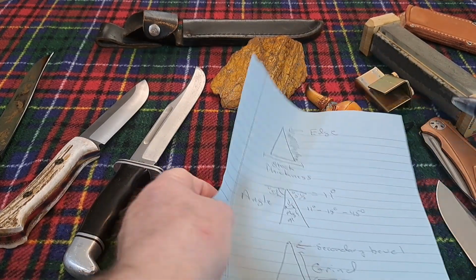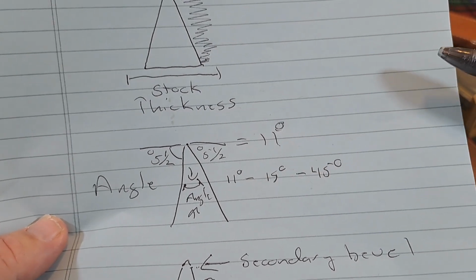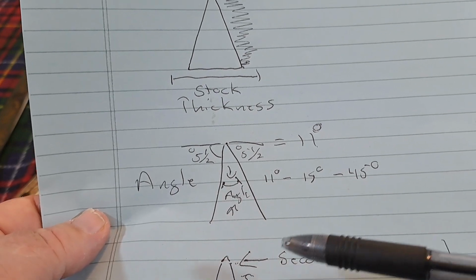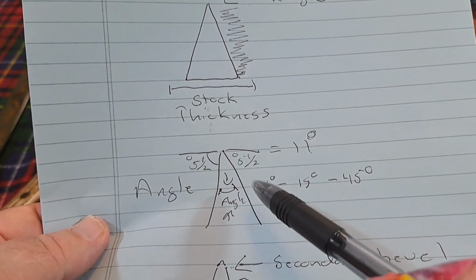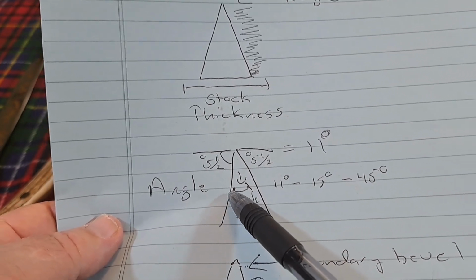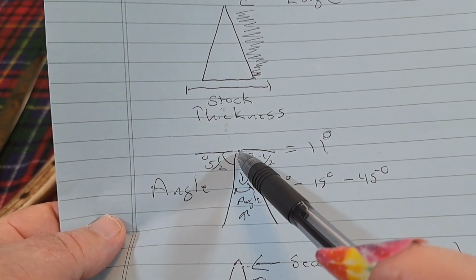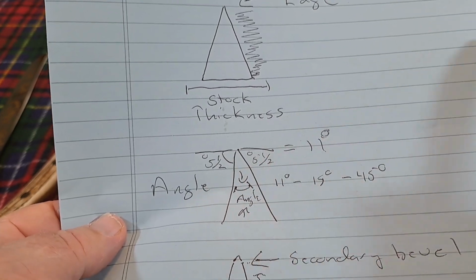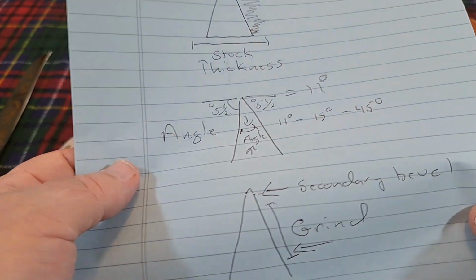This doesn't mean a whole lot here, the angles, but I thought I'd talk about it because it can be confusing. You hear a lot of guys talking about an 18-degree edge or a 21-degree edge, and you hear guys saying, I've got this 21-degree edge, but I'm going to take it down to 18 because I just like it better. What are they talking about? That degree is the inside angle from the edge, the angle that's actually produced from the edge. They're not talking about the angle created from the outside of the knife. So if you wanted an 11-degree edge, that's the angle created across both sides: 5.5 degrees on one side and 5.5 on the other, which makes 11 degrees. They're talking about the inside angle of your edge. That's important if you're sharpening and you don't understand that, and I'll point that out later when we're talking about sharpening a knife.